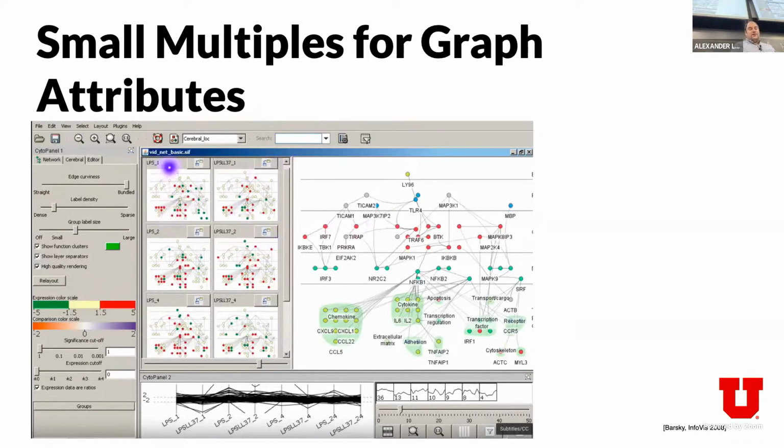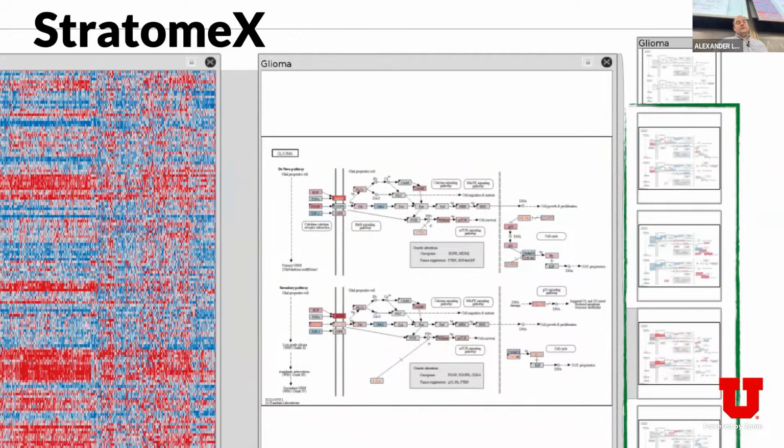If we look closely here, this is all the same network. It's again some metabolic network with different experimental data overlaid, right? And so here we have 7 times, 1, 2, 3, 4, 5, 6, 7 times the same graph, but different data overlaid. So this is a classical multiple view paradigm. And what's also common with these small multiples is that you have one view that you can select that is shown bigger, right? Because the small multiples tend to be, as their name indicates, small. And so if you want to look a little bit more closely, very often people choose to dynamically reveal one of these views in more detail. And this is similar to what we did in the Stratomex technique.